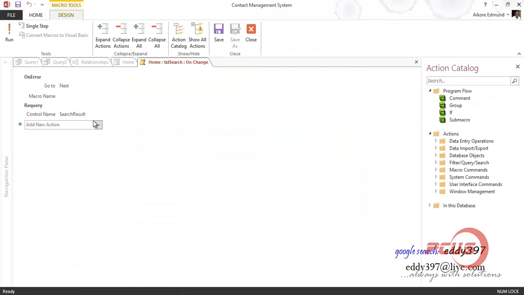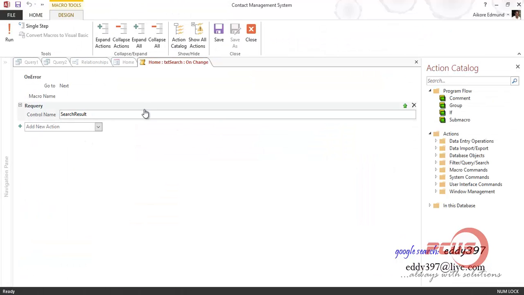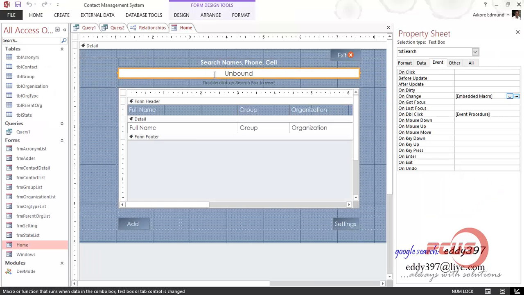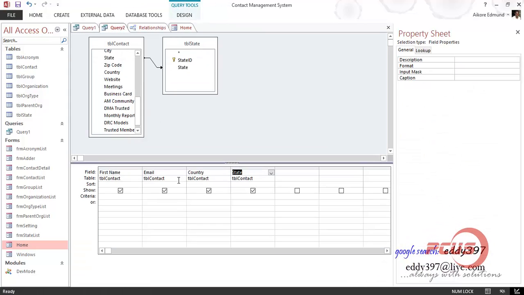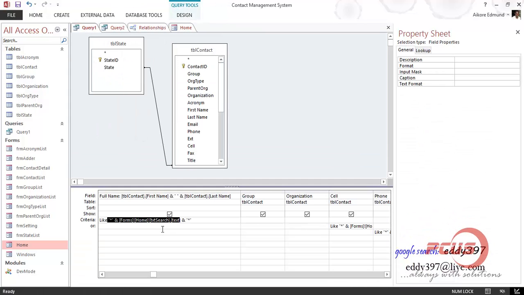So I run a little macro, very simple. I said search the results. So what I needed was to requery this one. I said requery this, continuously requery. So that requery agrees with what I did here. So it works with this. I'm only telling it to filter based on what I did here. So this is where the main work is.